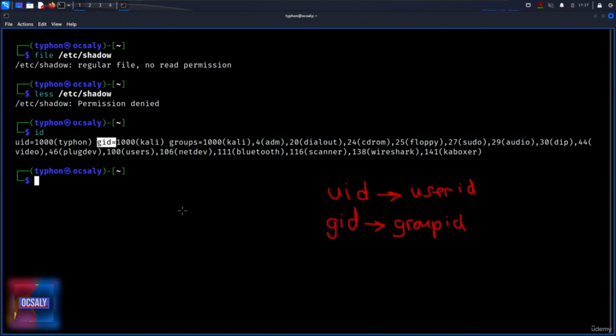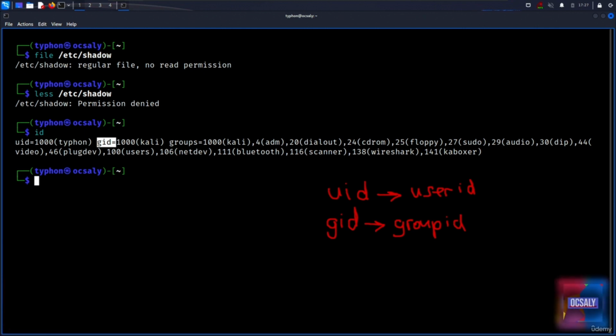As you can see here, in your system this might be different. For example, in your system it might be 500 or different numbers.